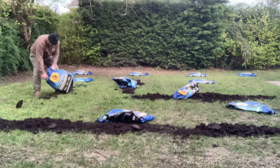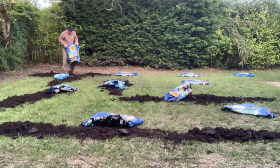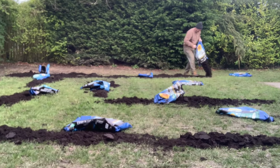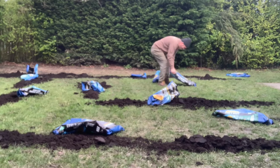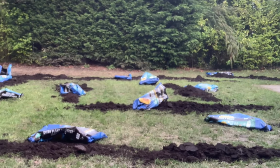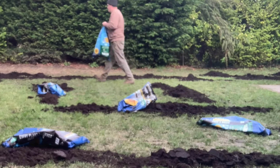So there's a top tip to this, and the idea is you want to split the bag on the logo facing you, put a slit across the top, make sure you've got the bag fully open, and then just lift it up, agitate it a bit and shake it across the lawn. It makes it lighter work.